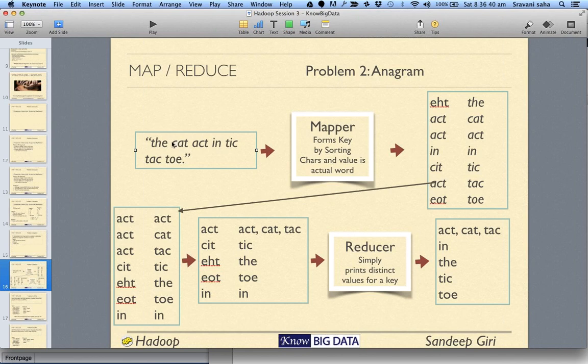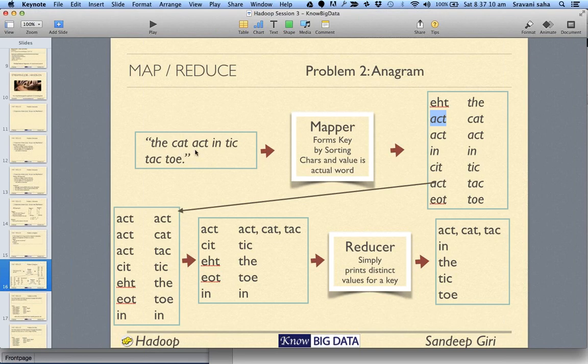What does it mean? Each word, when its characters are sorted, becomes like this, so EHT, and the value remains the actual word.